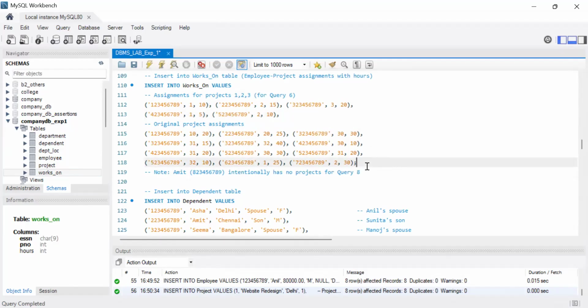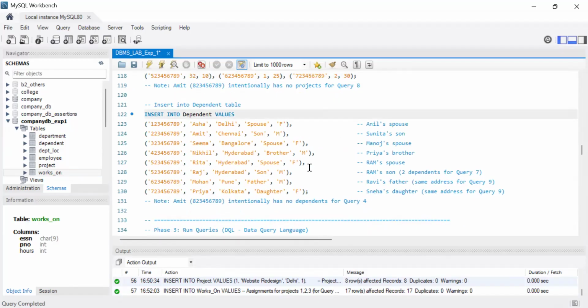So depending on the question being asked in your syllabus, based on that I have formulated this, and this formulation took more time. Okay, so all these things you have to think about, guys, why I am doing it. So put a lot of time and effort into understanding these things. Okay, so I am moving forward by inserting the values in the works on table.